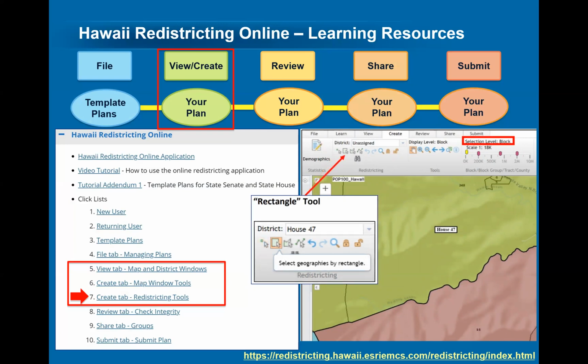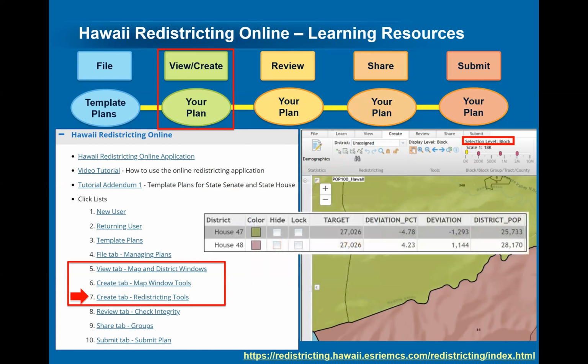But I do use the rectangle tool more frequently. I find it handy because I can select more than one at a time. I can click and drag a rectangle and select multiple census blocks. Again, I make sure my selection level is block, and then I'll select multiple census blocks to assign them to the district. In this case, it would be 47.